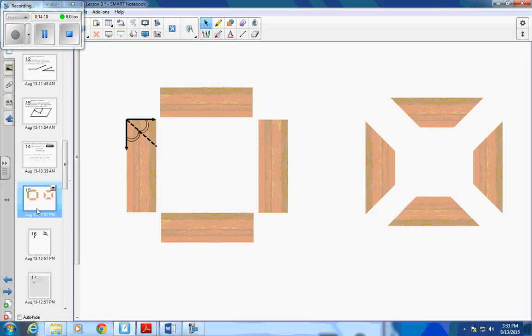Okay, so the next thing you're supposed to do is look at these wood pieces now that you've watched the video and try to figure out how to make these cuts so that the picture frame fits together. So how are we going to make this cut? So spend a little bit of time, see if you can figure that out. Pause the video and work on that.